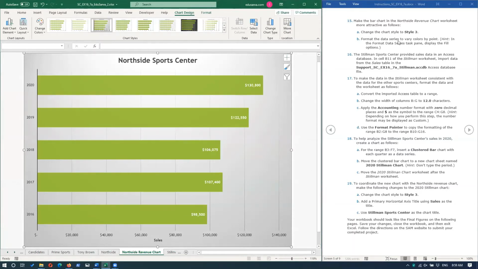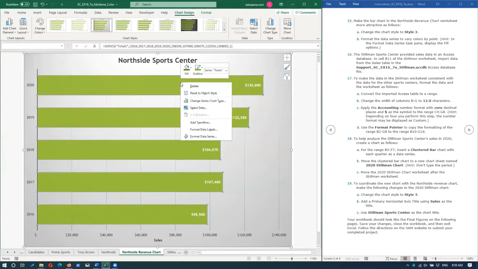And then format the data series to vary colors by point. So we want to format the data series. If you're not sure where to find it, just try right clicking on it. When you right click, with the right mouse button, you have an option, Format Data Series. That's what they want to change. So click on it.